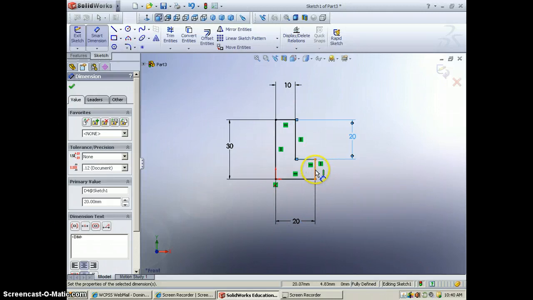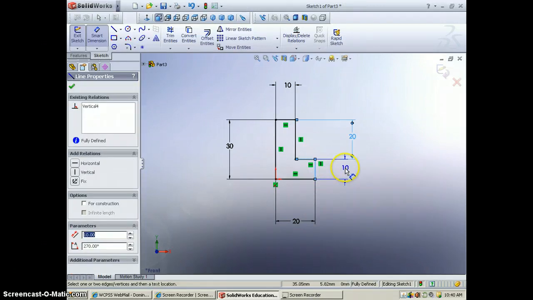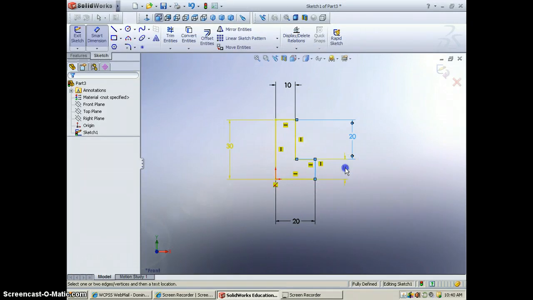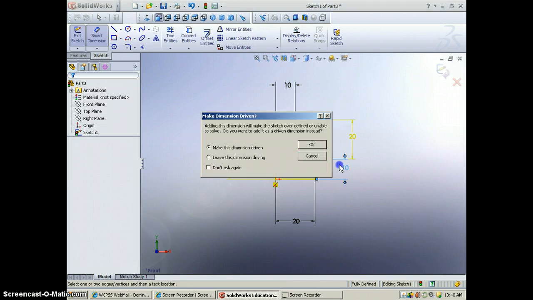I want you to take a look at this. I click and 10 already shows up, and I click again, and wow, you get an error here, or it's giving you a message, okay? And the message means it really doesn't like you because you made it feel like it wasn't very smart. You made the computer feel like it wasn't very smart. Why? Because the computer already knew that was 10.